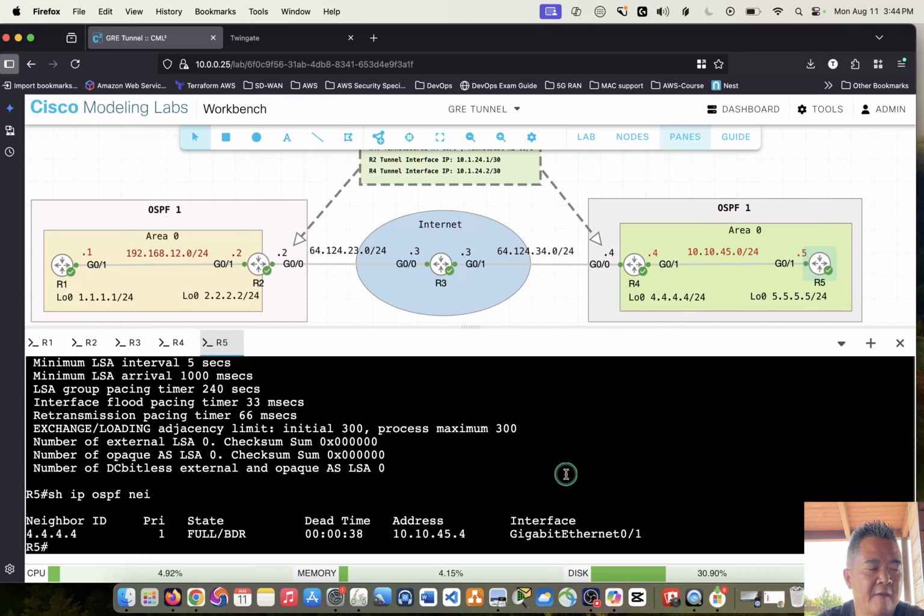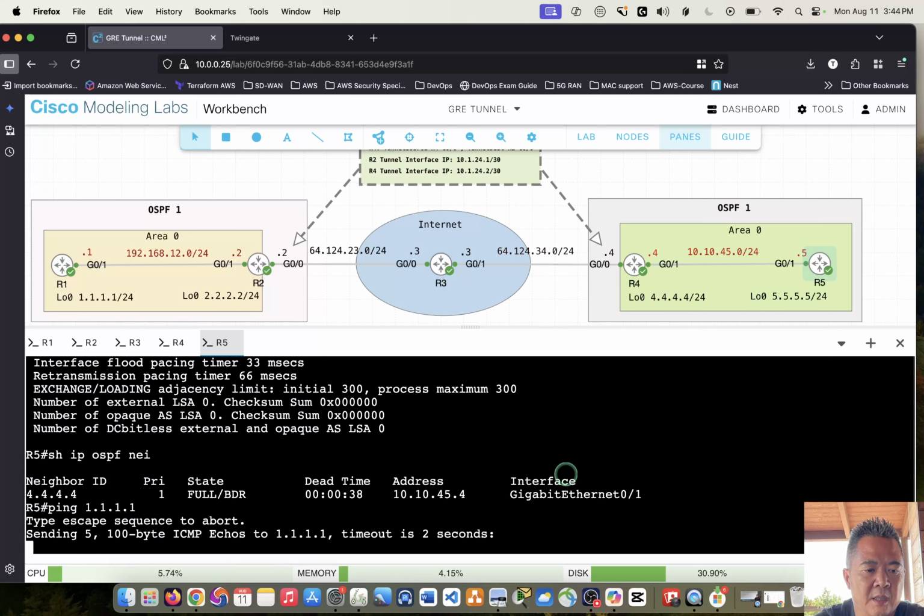So from R5, can we ping router 1.1.1.1? Ping 1.1.1.1, and we should be able to get there.